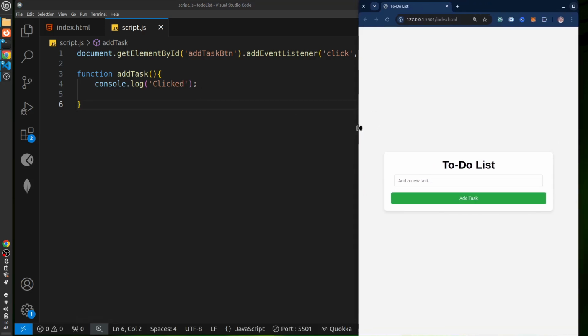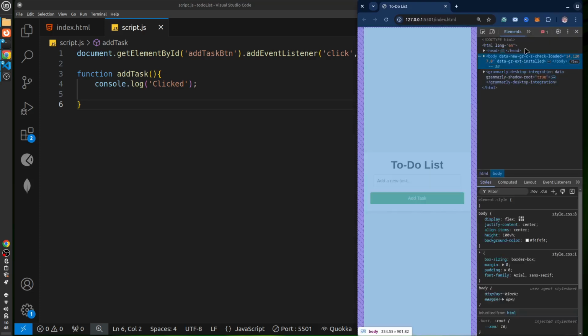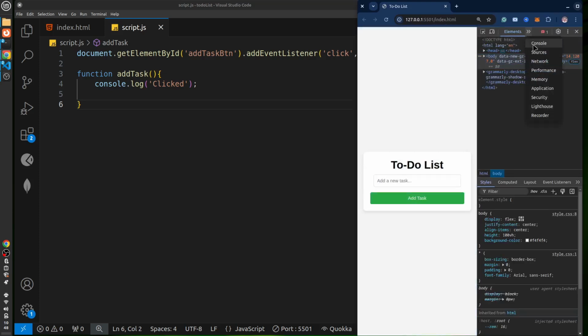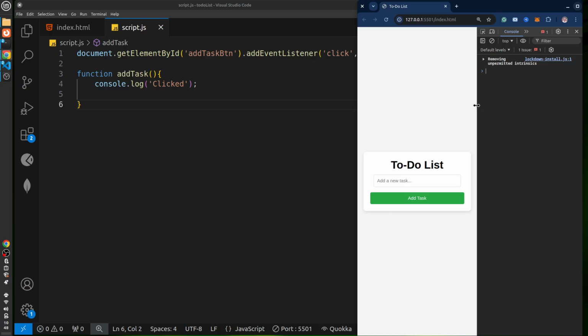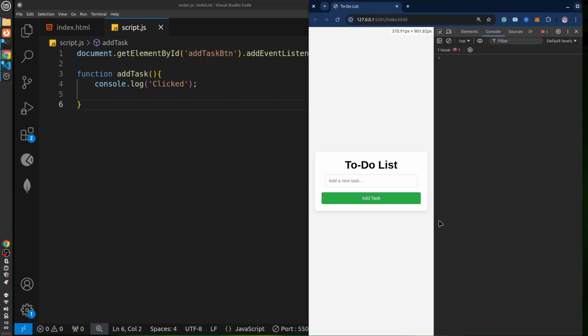So let me open the console down here. I'll right click on the page, then go to console straight away. Then I'll clear what is there. So let's try clicking. Let me expand small. Let's try clicking. Click, nothing is happening, nothing is happening.